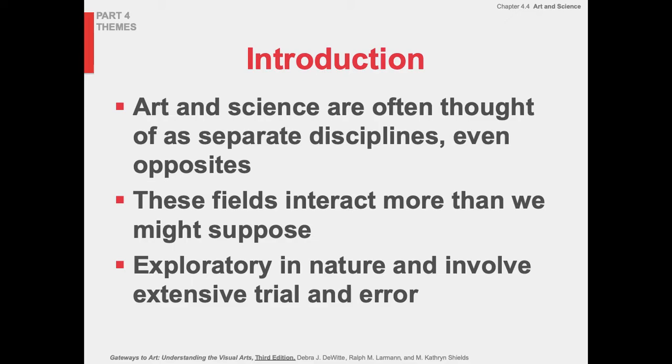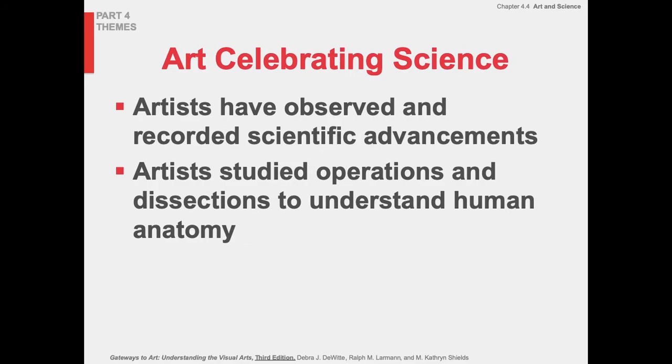But we do have some interactions, and partly too because of the way our world has become more technical and mechanical and robotic, and using our internet skills. There's a lot of ways to use the internet to make art now, and Photoshop and so on, and different ways to set up artworks. And we're going to look at some of those that react to an environment, like bio art. So there's a lot of ways to sort of cross pollinate these two concepts or these two ways of thinking in the work. So we're kind of opening that back up to a more connected way of thinking about these two things. Okay, so our art celebrating science is going to be our first category.